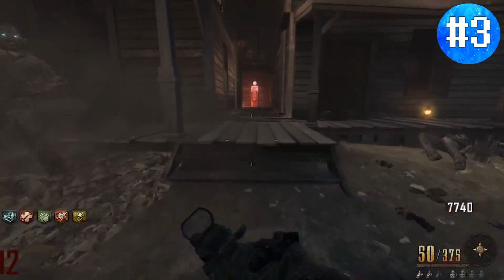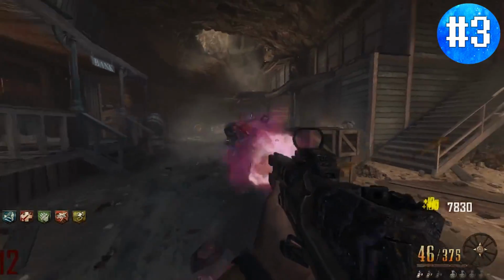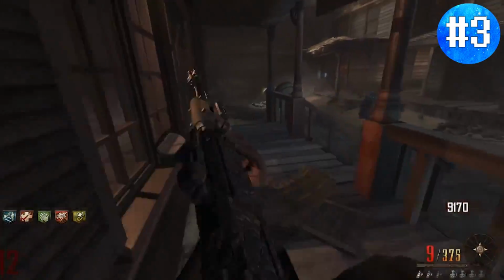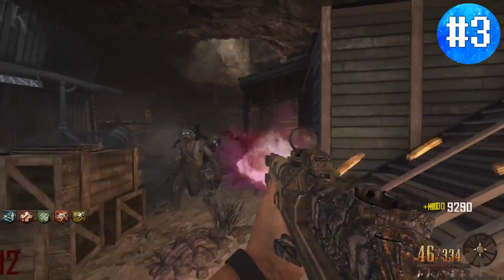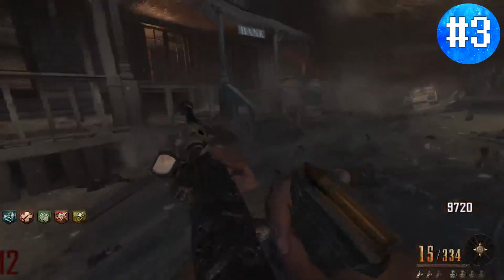Honestly, after Origins, we haven't seen a map that's been more innovative. I mean, every single map is as innovative as Origins, but really, every single Black Ops 3 map is just kind of a twist on an Origins-styled map. You've got a long quest with an ending Easter egg. You've got tons of parts, wonder weapons, bosses. It's really all there.